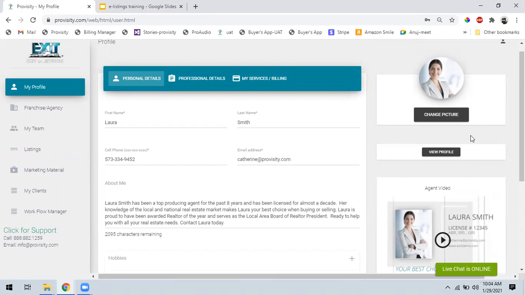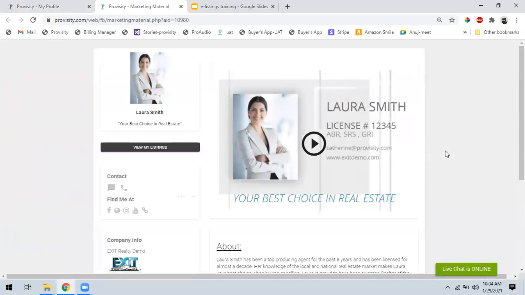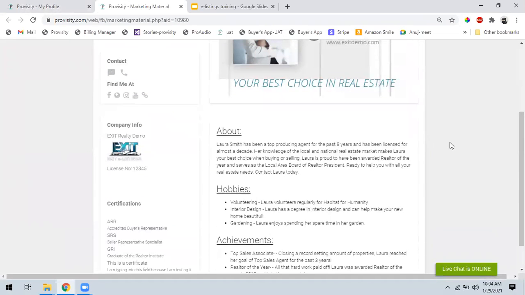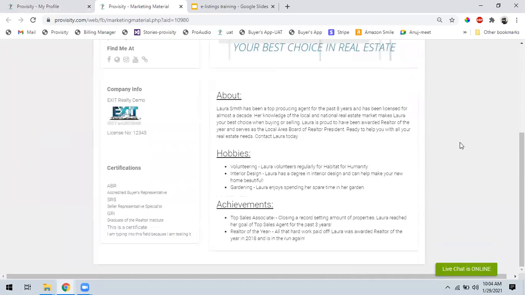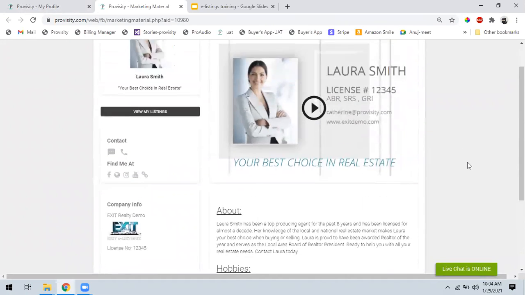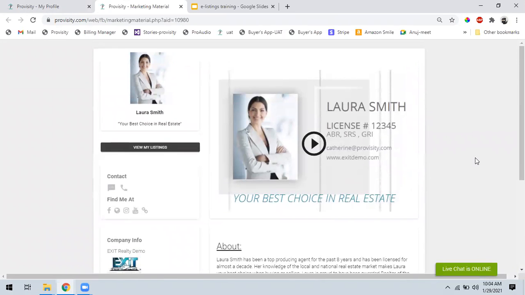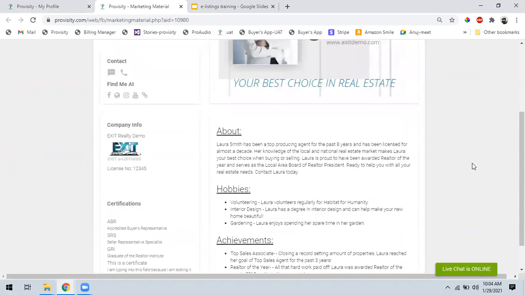And this tool is a profile page, and it is designed to advertise yourself either on Facebook, or put it in your email signature. There's a lot of different things you can do with this particular product here. The purpose of this product, especially right now during this pandemic where we can't always be face-to-face getting to know one another, is that it allows somebody who's maybe looking for a realtor to hire to get to know you before they actually meet you. There's lots of information on here for that person.